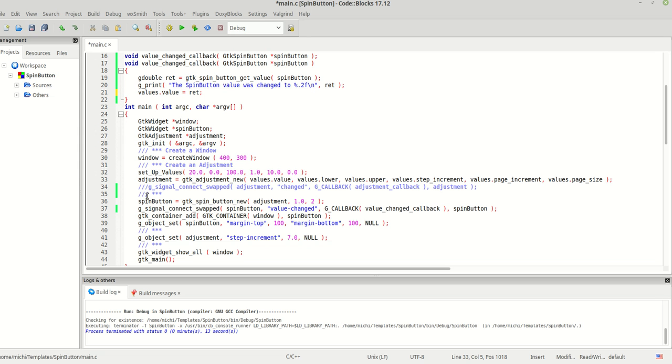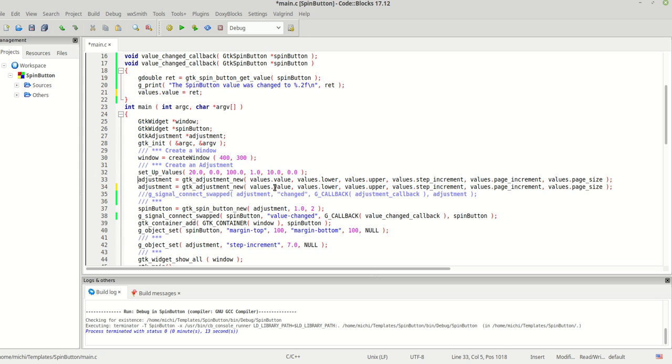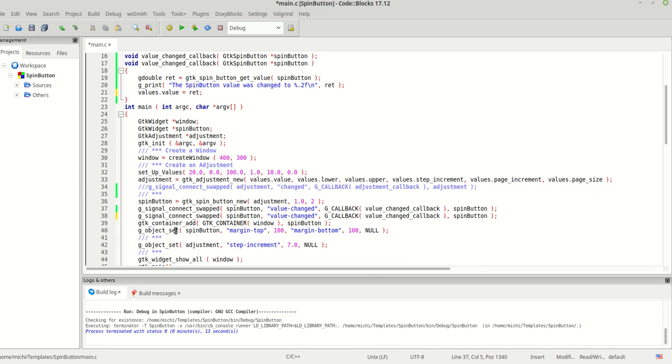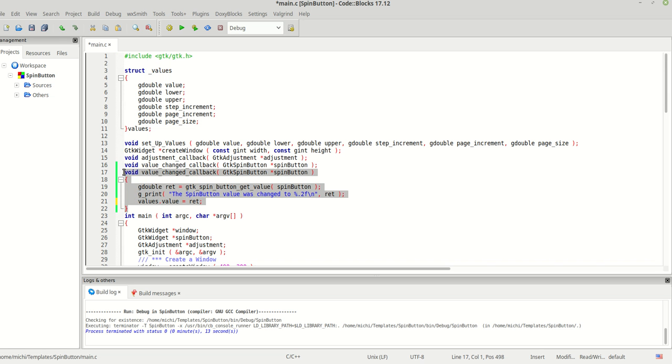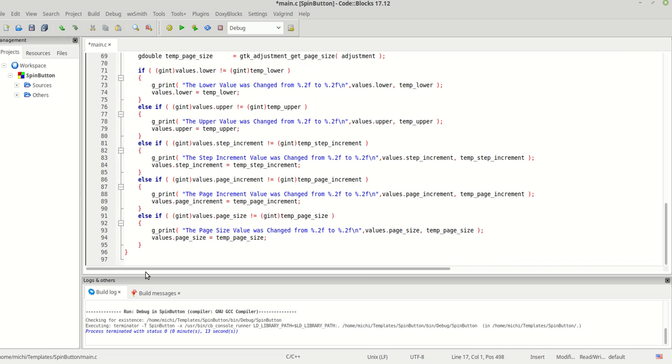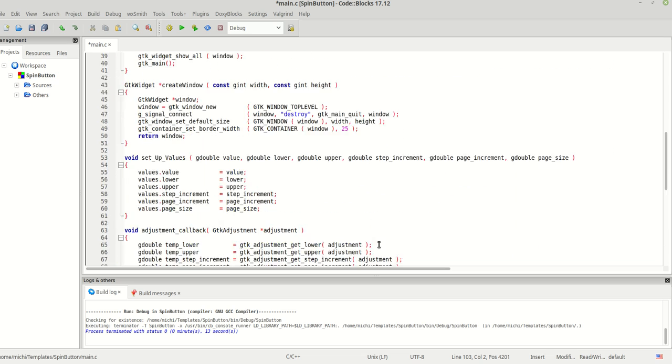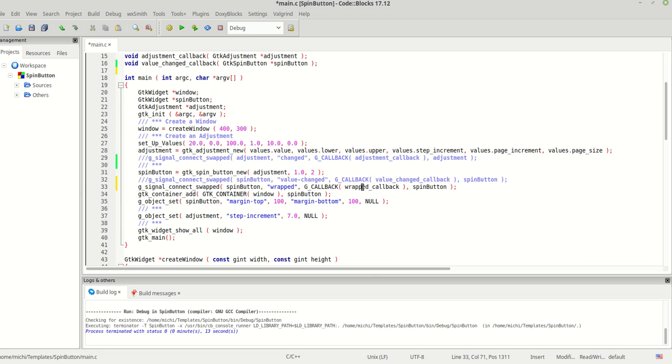Okay, I'm going to comment out this one too. Not here, sorry guys, here, and I'm going to comment this part here, and I'm going to change it to rapid, and also we are going to create a new function. But before we create it, let's move this one down here because we are done with it, and now we can basically create our rapid callback.